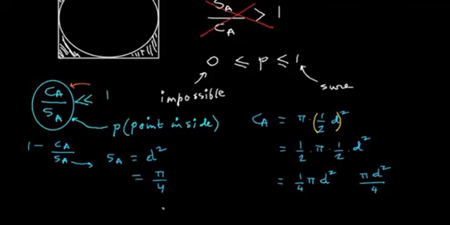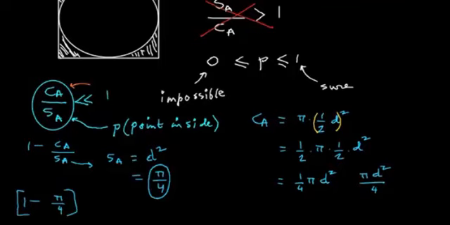Correct. So the probability of finding the point in the shaded region is going to be 1 minus pi over 4. If I were in your place, I would do a quick check on pi over 4 to make sure this is smaller than 1. If not, I must have made a mistake somewhere. Because a probability can never be larger than 1, and not only that, you do 1 minus pi over 4. Pi over 4 is about 3.14 over 4, and 3 divided by 4 obviously is going to be less than 1. Perfect. Okay, yes, I like that. So the answer is 1 minus pi over 4.